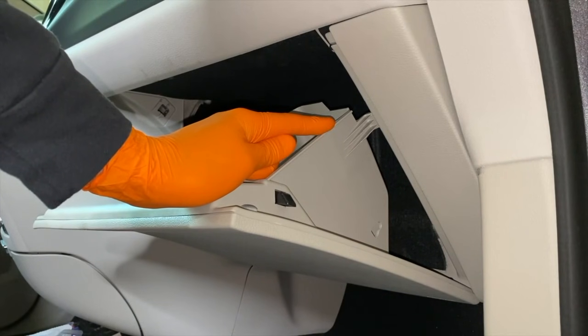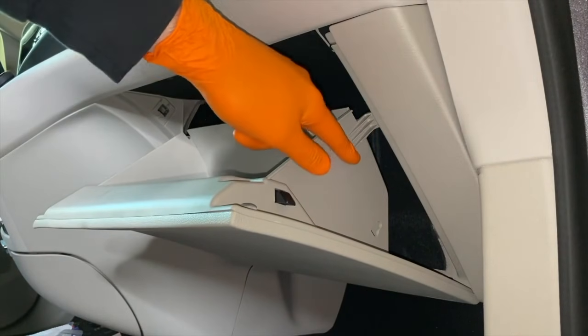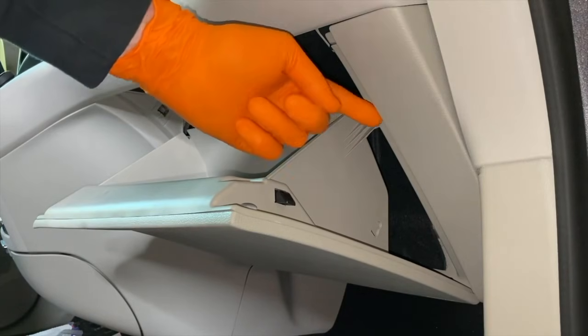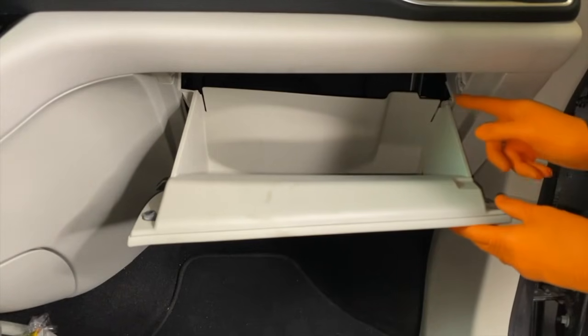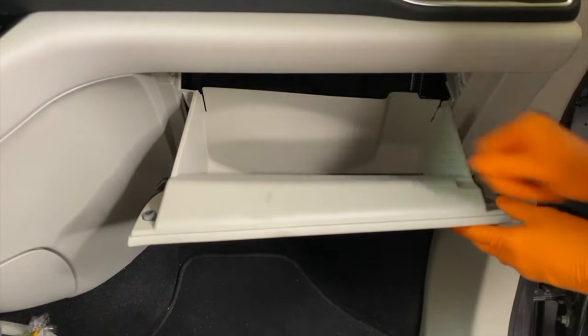Most important thing to do is go slow and do not break or crack any portion of the sidewall of the glove box or the hook that latches on the back side or inner side of this panel. That would not be good. You would need a whole new glove box. Now to a different camera angle, and again, this side will be stubborn in most cases, and the opposite or left side will be pretty friendly.